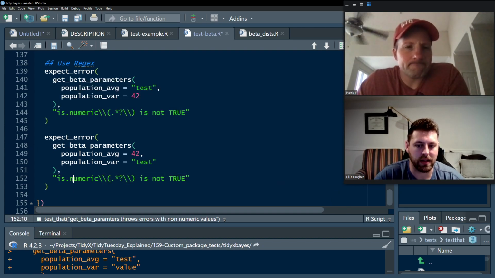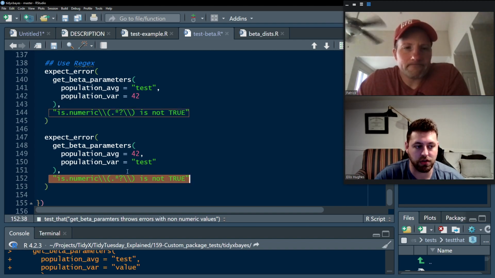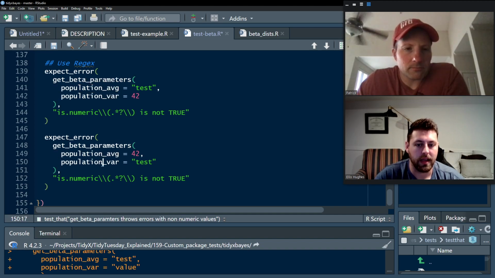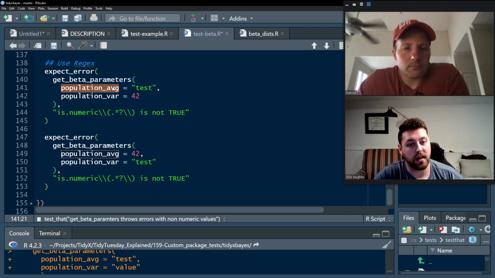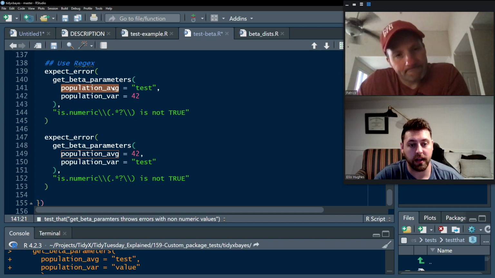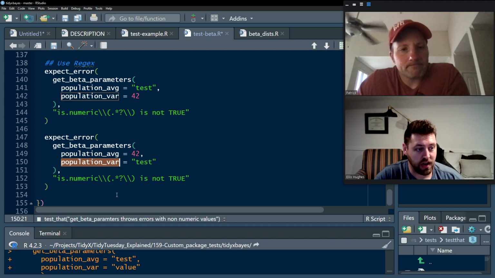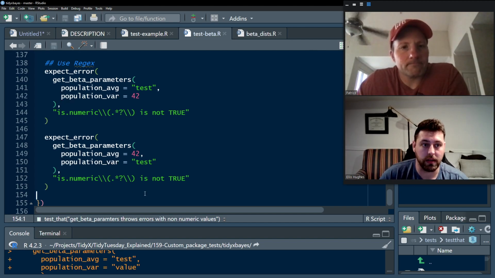And this is what allows us to use the same sort of error message check, but change which of the parameters that we're entering is the one that throws an error. In this situation, it's going to be population average. We're checking to see if that is non-numeric, and if it's not numeric, it throws an error. Or population variance. If that is not numeric, it will also throw an error. But this is a quick way to do that.